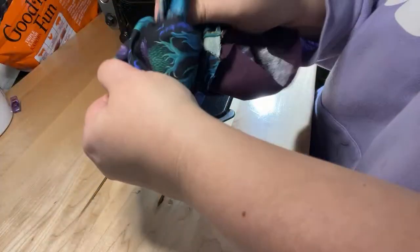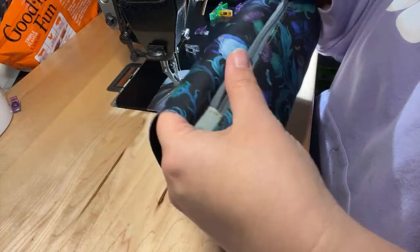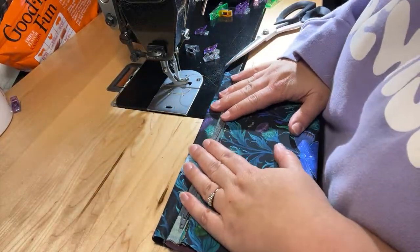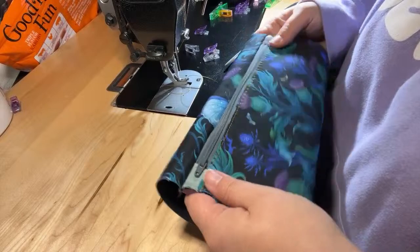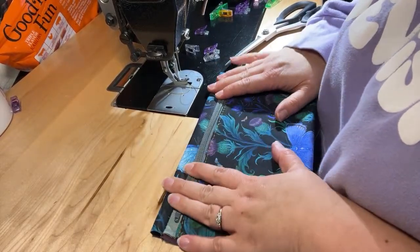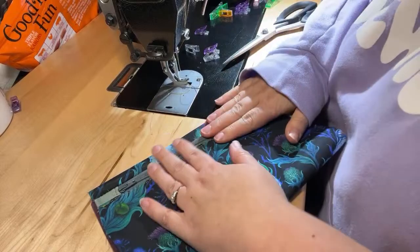Turn it this way. So then your pocket is there, like so. And you kind of get to decide how big of a lip you want, and that's based off of where your pocket ends. So you just want to make sure when we sew this you don't catch your pocket.